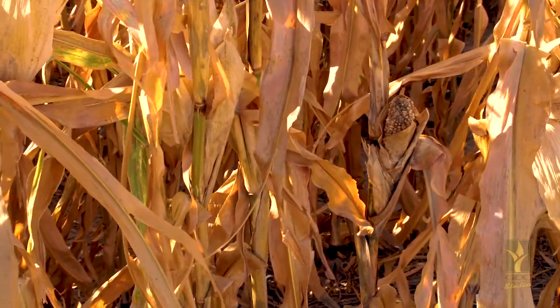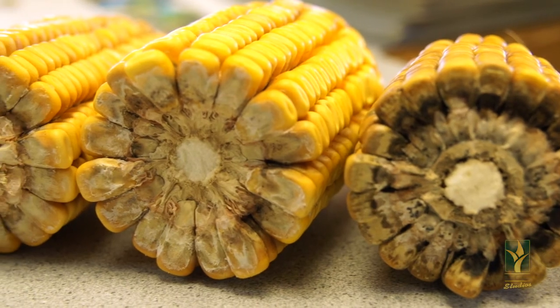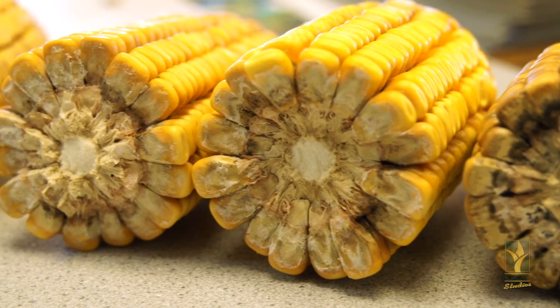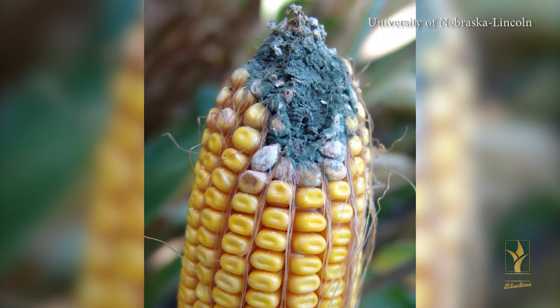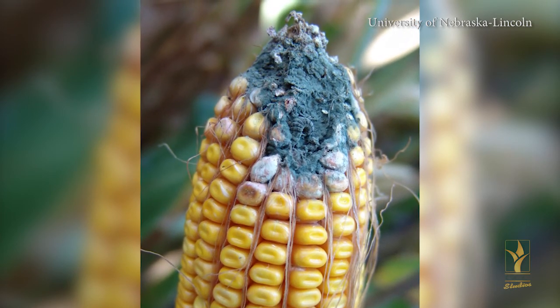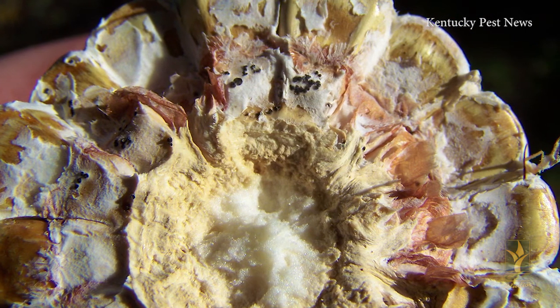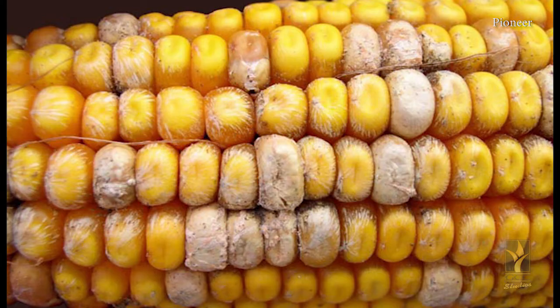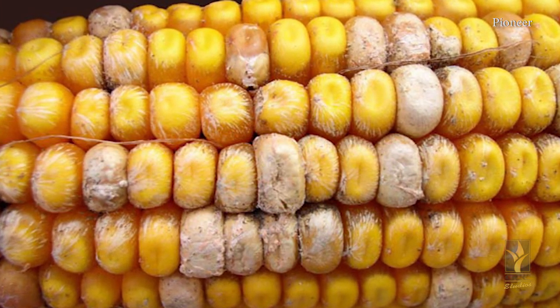A second lookout in your cornfields this fall is ear rot and kernel molds and fungus. There have been reports of some significant concerns and issues especially in areas of eastern and central Kansas and the southern counties of Kansas all the way through the Texas Panhandle. There are several different kernel molds, funguses, and ear rot diseases. Of those diseases, two or three are the biggest concerns because they have potential to produce mycotoxins.